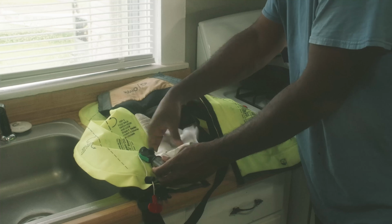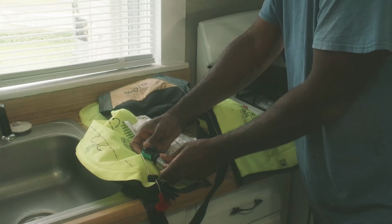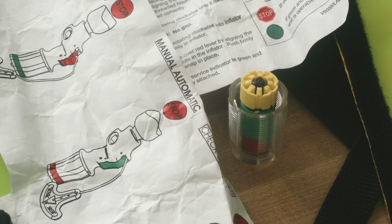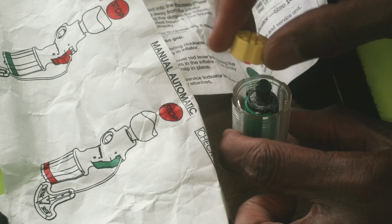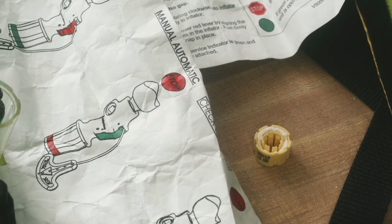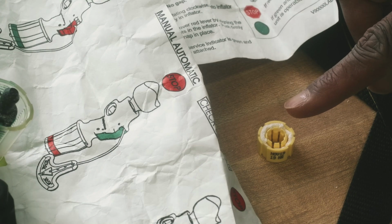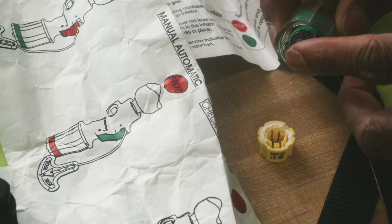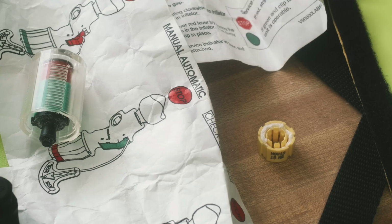Unscrew the old, what is this called? The cartridge here that also contains the bobbin. Long thread here. See? As we can see, here's the bobbin. It removes. And when we look here, there is a, looks like an Alka-Seltzer Plus tablet almost. And it, I guess, fizzles under the water pressure, which releases a valve that allows the gas from the CO2 cartridge to flow through the system and inflate the vest.